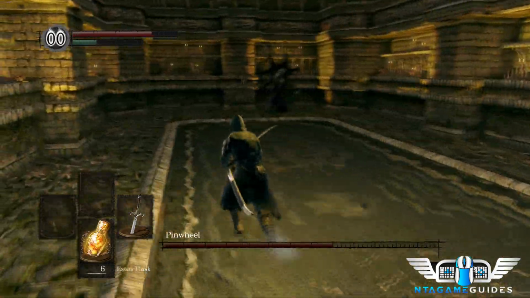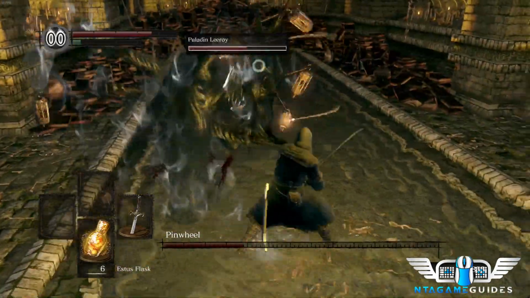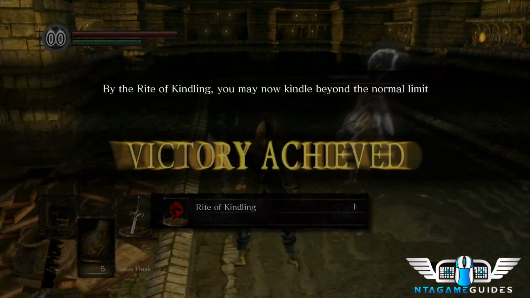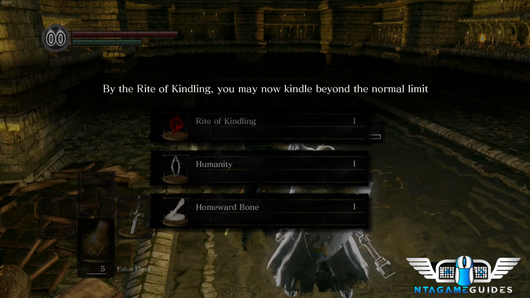But you want to make sure you're focused on all the fake ones. Because once, like I say, once he hits him, it's going to be a ton of health gone from Pinwheel, and it'll be over. There, it's already over. See, easy peasy. You now have the right of kindling this early in the game, which is amazing.